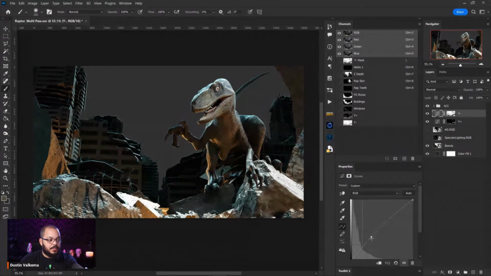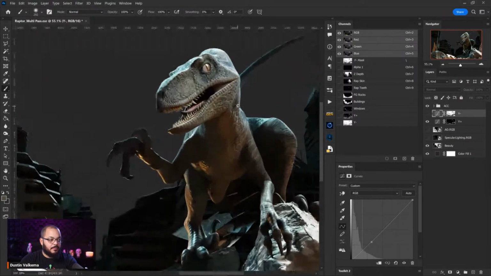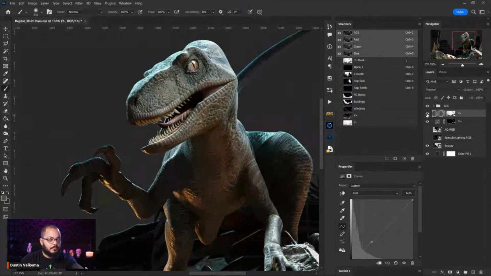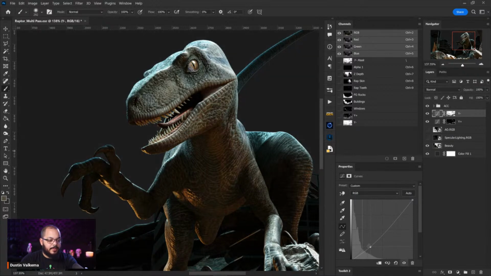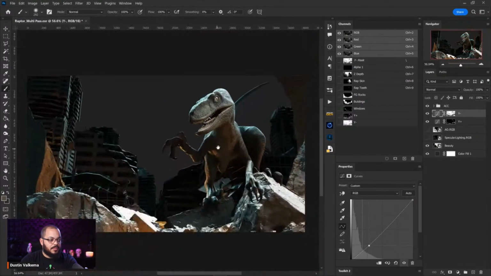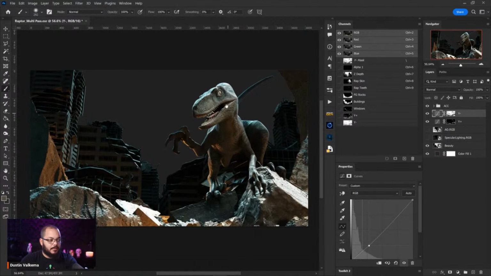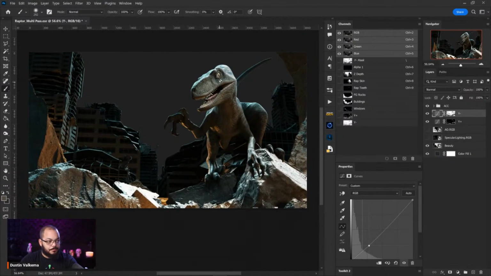And now we'll use this just to slightly drop some of the midtones that we have. So if we can see it moving in, we're able to make some of those adjustments and drop that down nicely. I can go a little bit further with that and turn it back on. That might help see what we're doing here. Here we go. So we still have a nice and dramatic look on our Raptor.